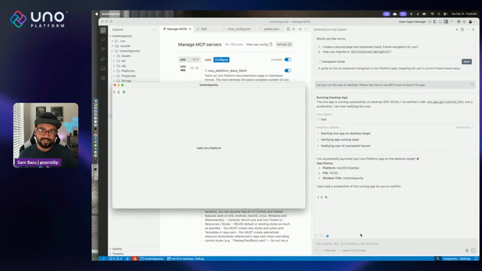This is exciting. It's to have a brand new IDE. This is Google's Antigravity, and this is how you get set up with .NET development with Uno platform and Antigravity.